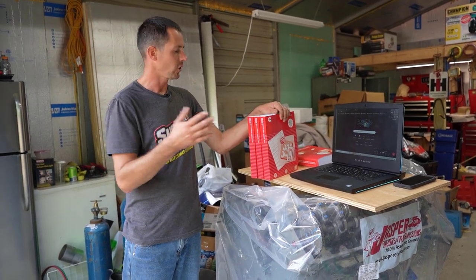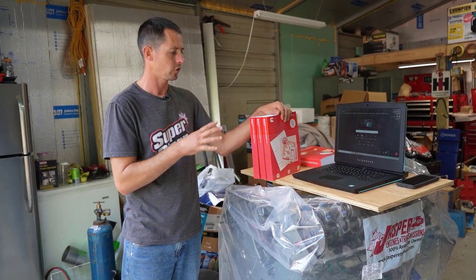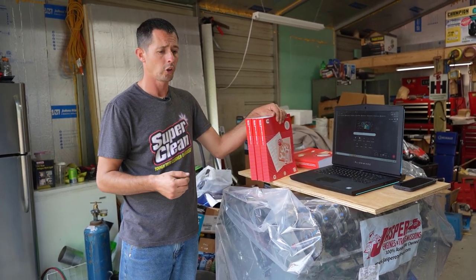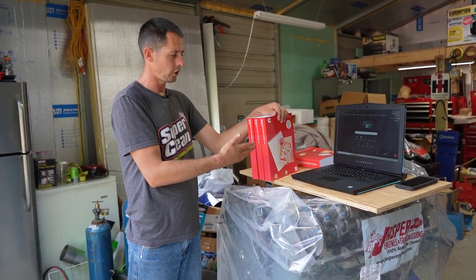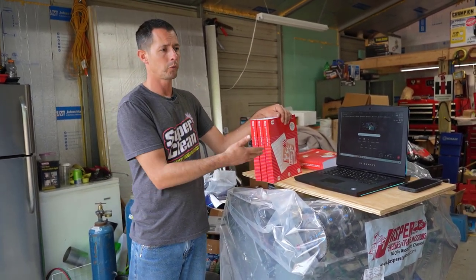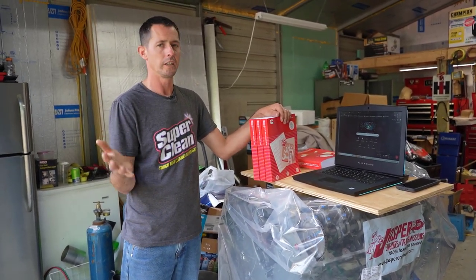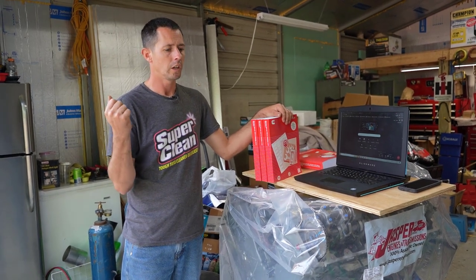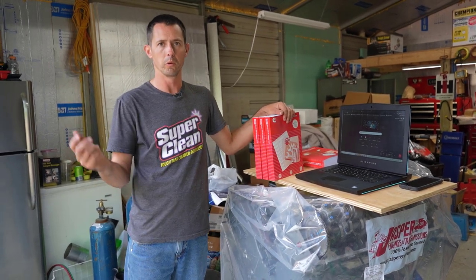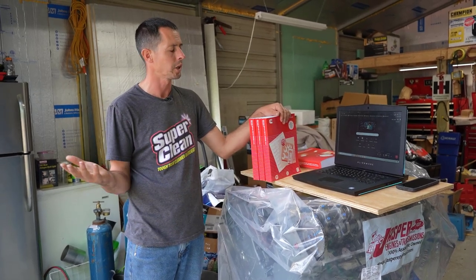As far as the CM2350s and 2250s, they're a lot of the same things, so the service procedures are going to be the same for the most part. Once you put in the serial number for a CM2350, it's going to be pretty much the same for all the 2350s. If you put in one for an 871, it's pretty much going to be the same, and so on. So if you're a small shop, you really wouldn't need that paid account for the most part, unless you're working on all kinds of B series and truck engines, little pickup truck engines, like what's in the Dodge pickup trucks.